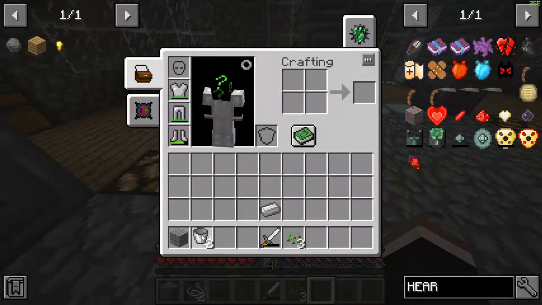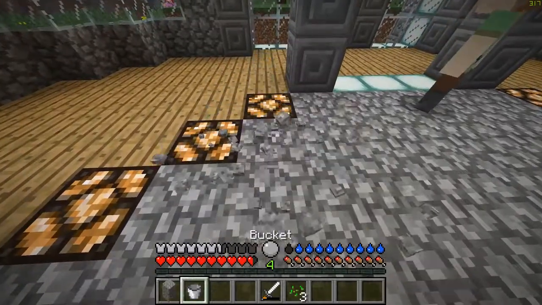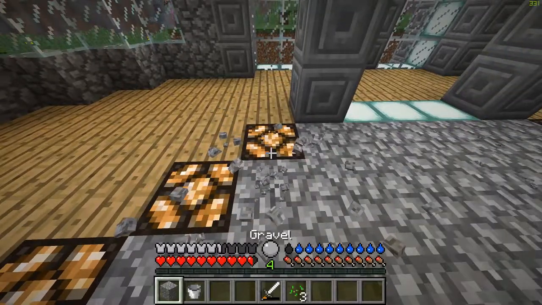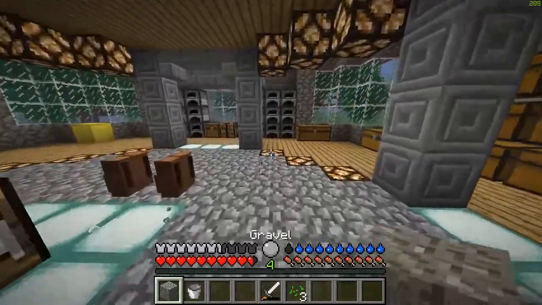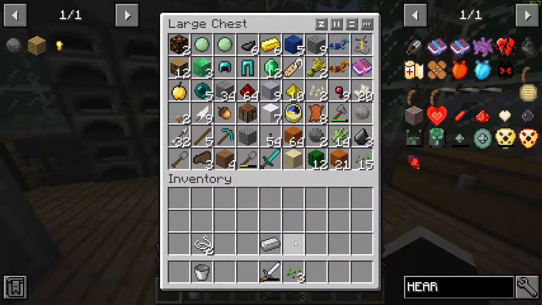Come on. Let's go to the Nether. What are you trying to do? Get a flint. You have a flint and steel. Here we go. We do? Oh, okay. Oh, we even had flint in here. Wow.